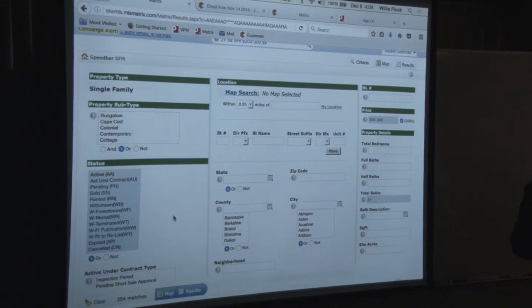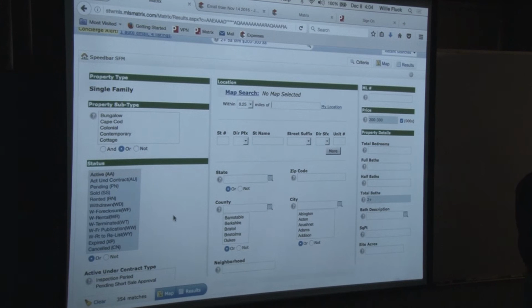All right. The last thing I have to show you. I have not saved a search all day long. Matrix automatically saves every search that you go to results on, to answer your question. And it saves your last 50 searches or your last 7 days, whichever's less.